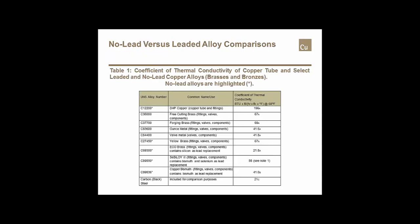If we were to look at the heat transfer coefficient for most of these copper alloys as compared to copper tube. If we were to look at plain standard ASTM B88 seamless copper water tube, which is manufactured from alloy 12200, it has a coefficient of 196. Essentially, the higher the number, the easier it is to transfer heat. So if the copper transfers at 196, and we were to look at some of the alloys that are most commonly used, which are the eco-brass and some of these bismuth alloys, you'll notice that especially the eco-brass has a coefficient of thermal conductivity almost equal to that of black steel pipe, which makes it rather difficult to transmit heat through the fitting. It's just a very, very low heat transfer material.